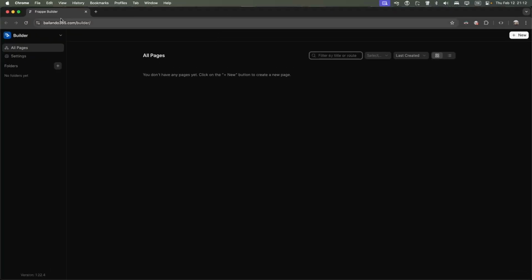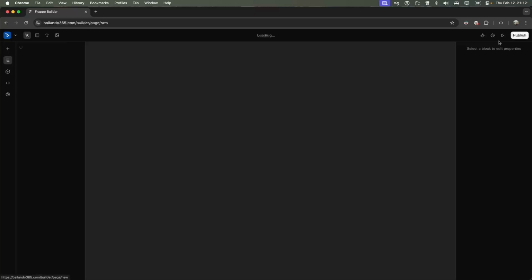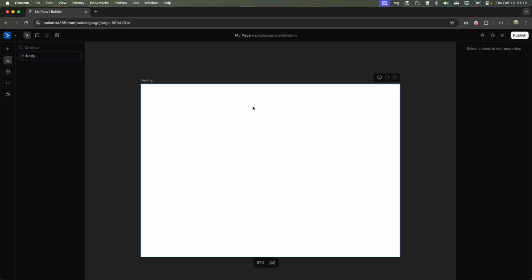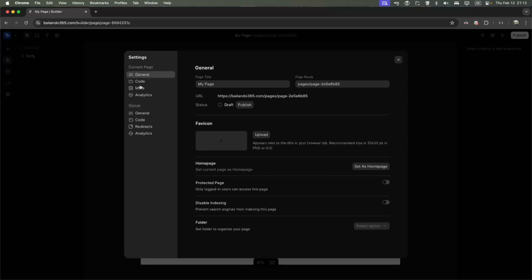So let me bring this up, clear the background and create a new page. What does it say here? You don't have any pages yet. Click on the plus button to create a new page. So we'll do that. And we get this white canvas here. We have these elements: containers, text, images, new page, copy page. What I'm doing is just navigating through the software to get to know it a little bit. It's always good to look at these things first so we get an idea of how this works.